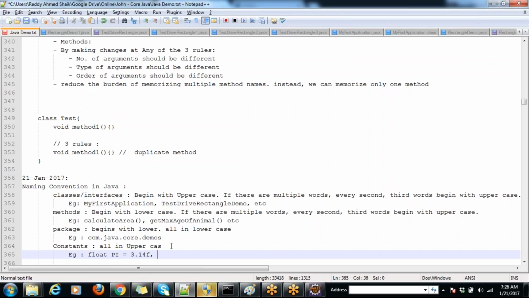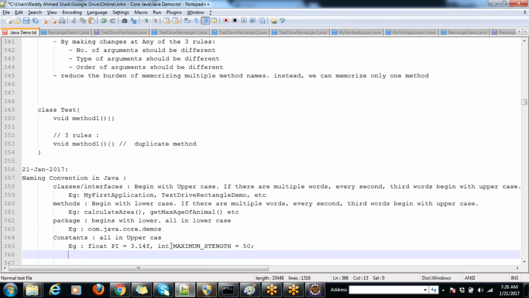Similarly, the maximum strength, int MAX_STRENGTH equals 50, assume maximum strength in my class. So over there, maximum and strength are separated by underscore. So you can use underscore also for separation just to enhance the readability.